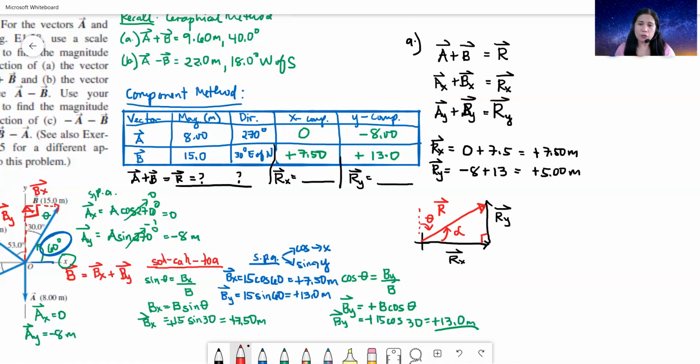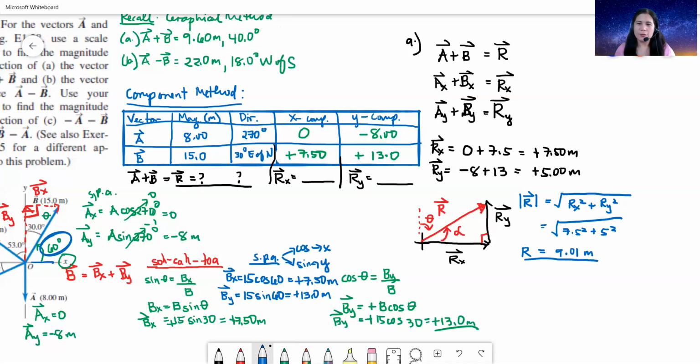And then the vector, which owns the two components, will always be the hypotenuse. So we can now use the Pythagorean theorem to determine the length of this hypotenuse. I hope you can still recall your Pythagorean theorem. So the length or the magnitude of this vector R, by Pythagorean relation, is Rx squared plus Ry squared. Putting in the values, you have 7.5 squared plus 5 squared. So R, without the vector sign, that's just a magnitude, is around 9.01 meters.